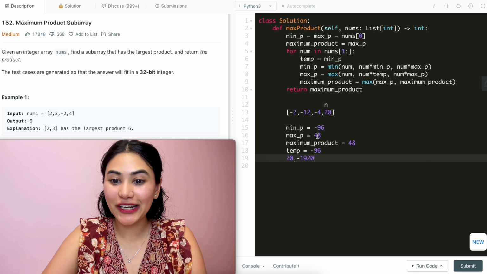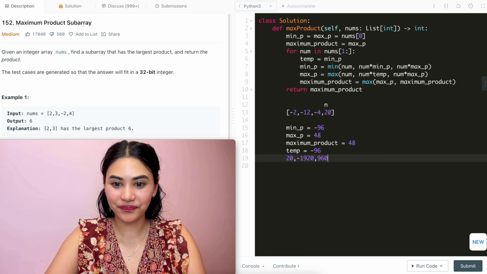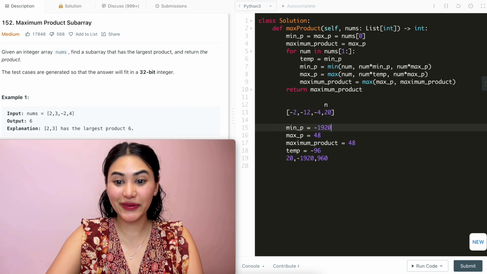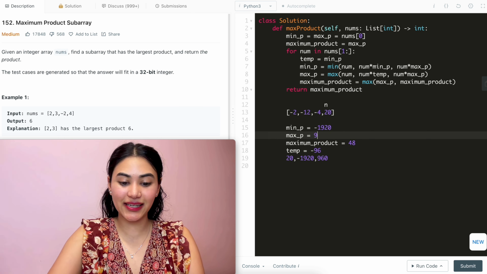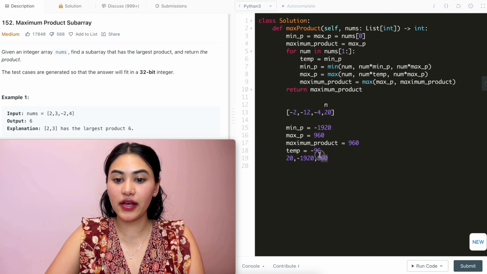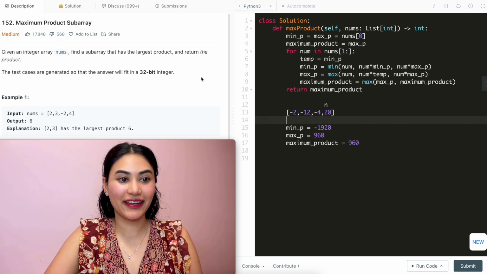And 48 times 20, so that's going to be 960. Okay, the minimum here is, of course, -1920. The max is 960, and we would update the maximum product again to be 960. So that is what we would end up outputting. It's going to be this subarray right here for our answer.